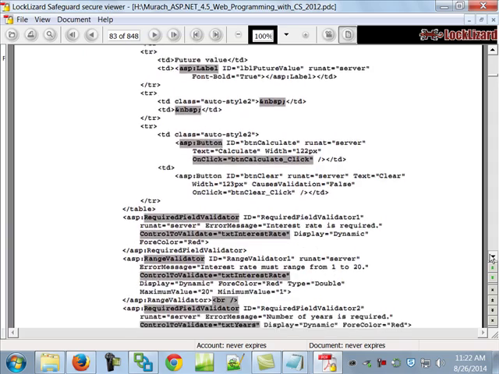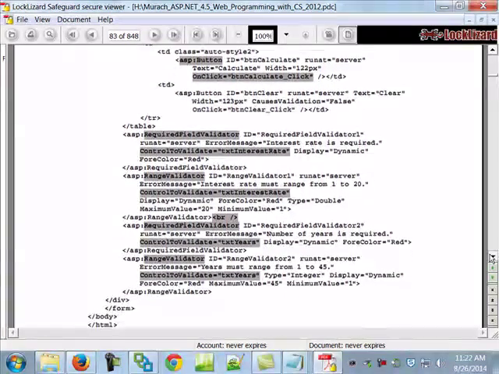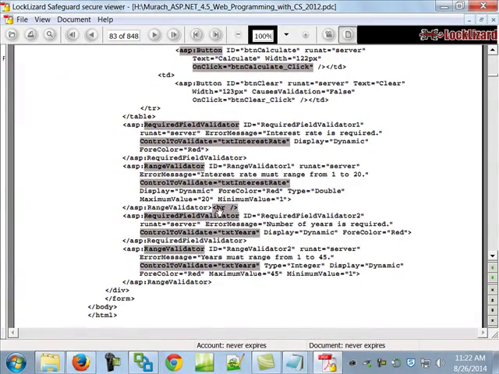Notice with the required field validators, if you would take a look up here, please. Notice I put BR tags after all of them. That's why that stuff is separated. But if you only put one in between the two, only one of those two is going to be correct, right? In other words, either you left it blank, so the required field validator is going to kick in, or you put in something out of range for each one of these.